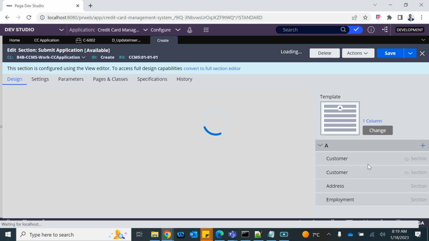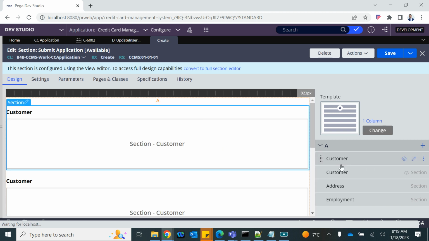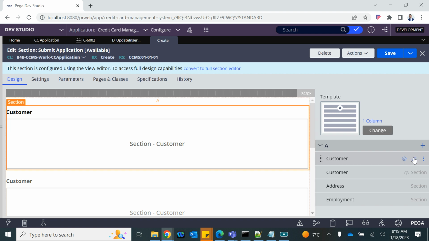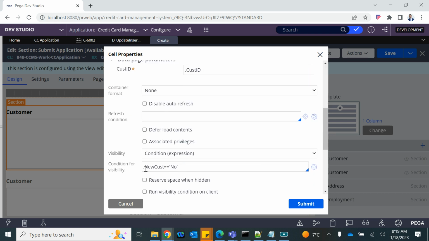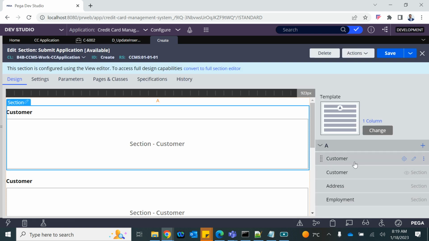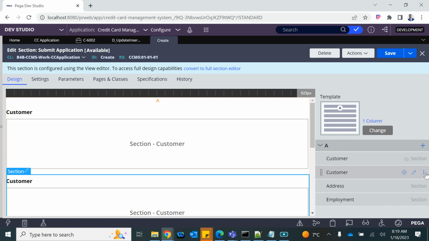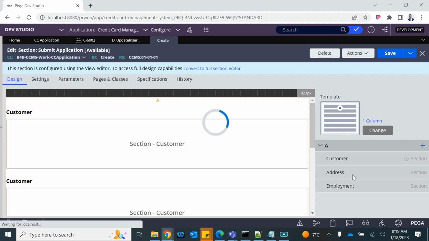Update means that existing customer, right? This section was for if new customer; no, that means this is the existing customer. If new customer, I'm going to delete this because we will be doing the same thing.